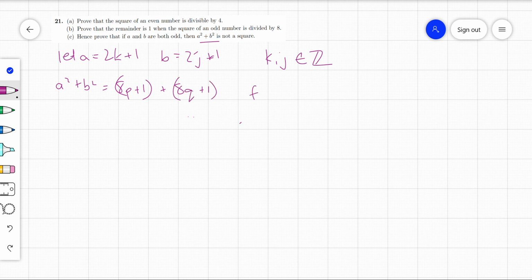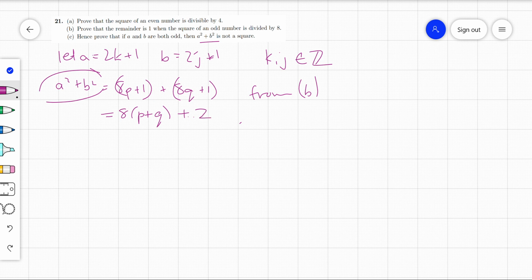Okay, that's from B, so we're just adding these two odd squares here, but we really want to look at the number as a whole. So what kind of number is this? Is this a squared number? Okay, so let's have a look at this. So we'd get 8p plus q plus 2.